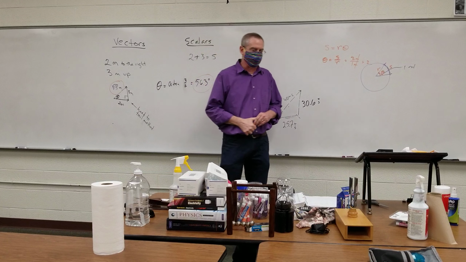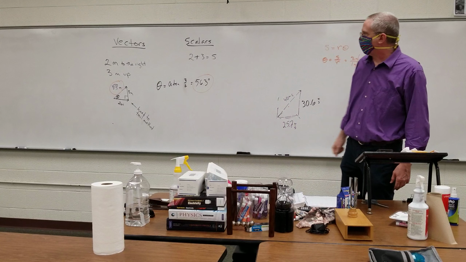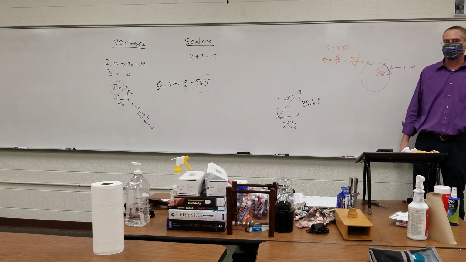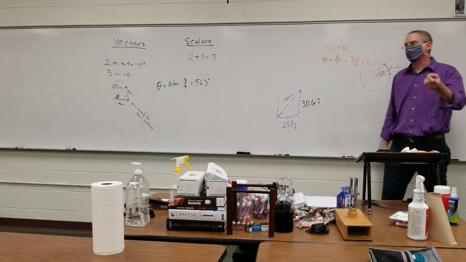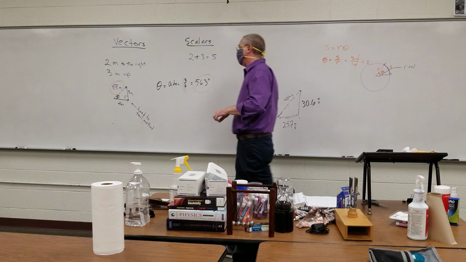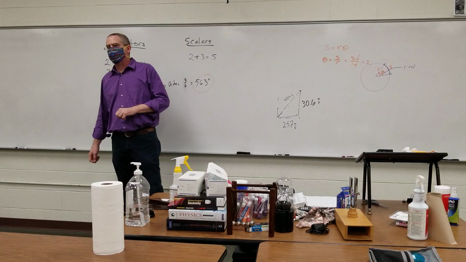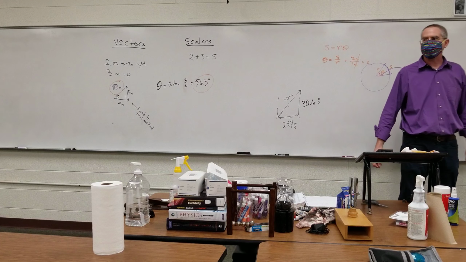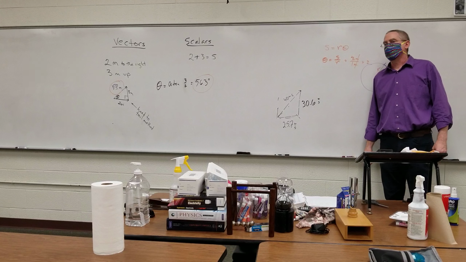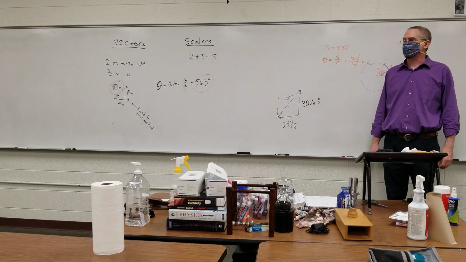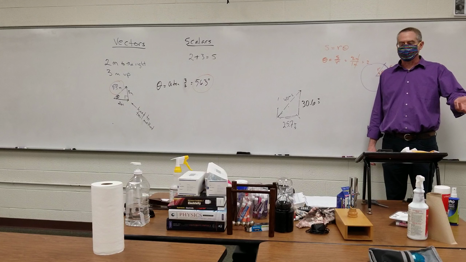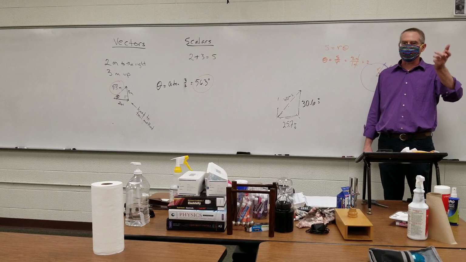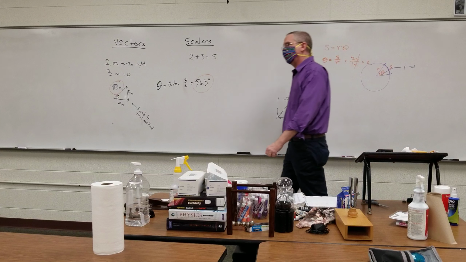So next time we'll talk about converting back and forth between the two, what's known as rectangular form and polar form. We'll bring in the unit vectors i hat, j hat. I do not use x hat, y hat. For those who've done physics before, I do i hat, j hat, and I'll explain then why I do it that way. And for those of you who don't know what I'm talking about, what's the reason to come back next week? It's also that cliffhanger that keeps you wondering all weekend long.